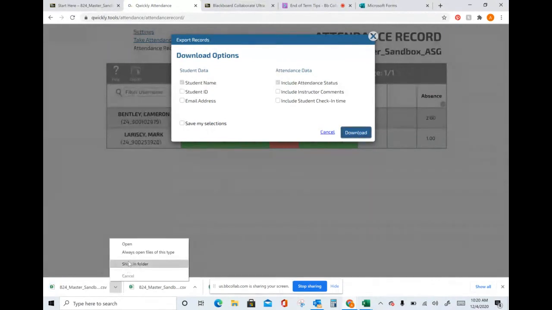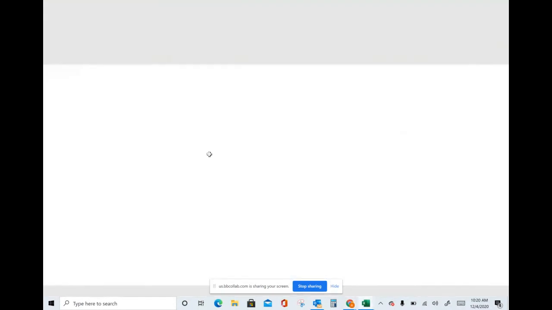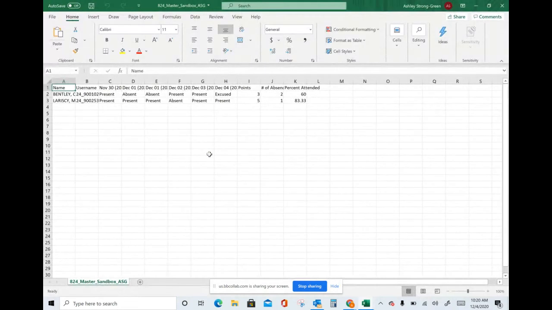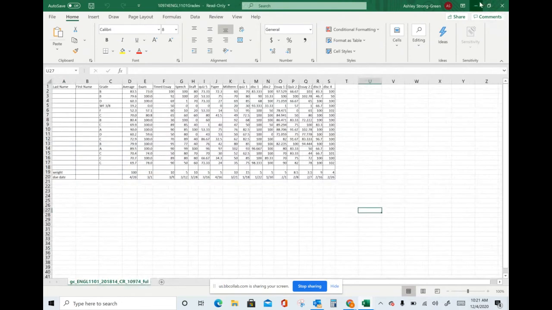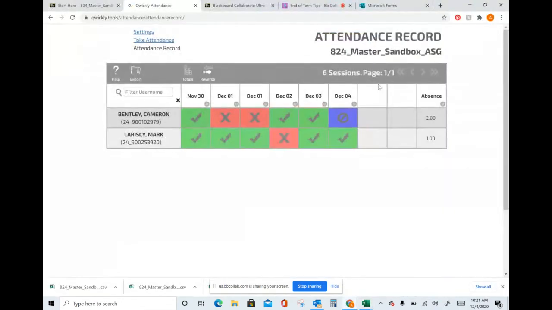And these records look very different from the Blackboard attendance tool. So when you open them up, you're going to see the date and the time the information was entered. And so it'll look something like this. Now, again, I'm going to come back to how you can format this a little bit easier, but it's up to you which attendance tool you actually choose to use.